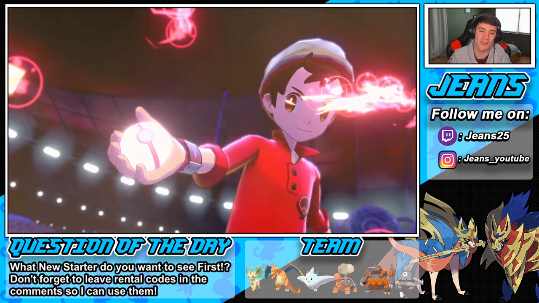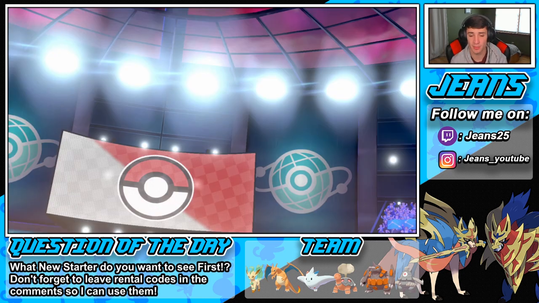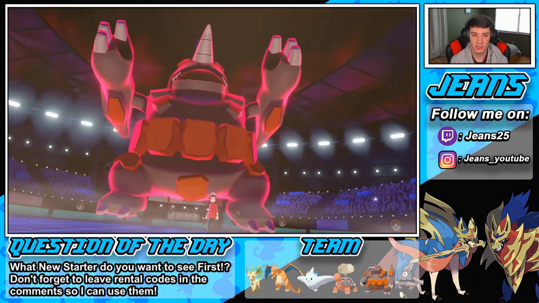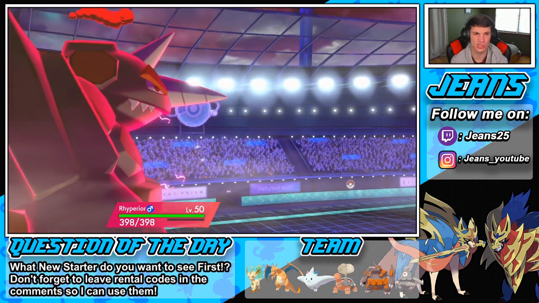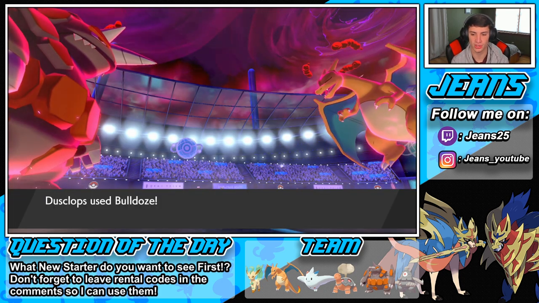You guys know, big boy Rhyperior. That Leafeon will 100% dump on me. Without a Trick Room, it will one-shot me. Bam, bam, bam, bam. Actually, is Leafeon physical? Why do I think she's special? Yeah, Leafeon's physical on the scene.